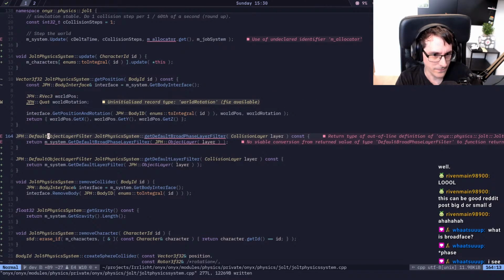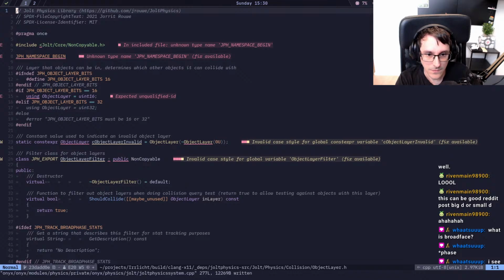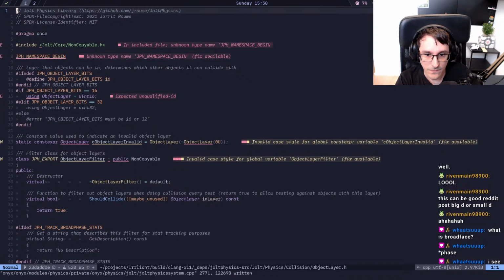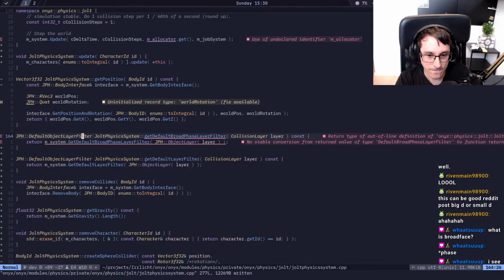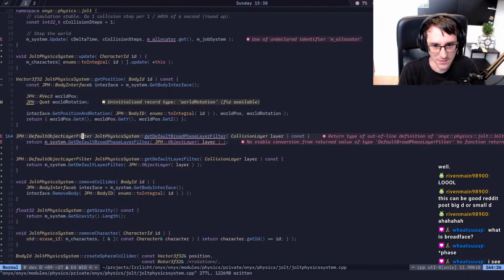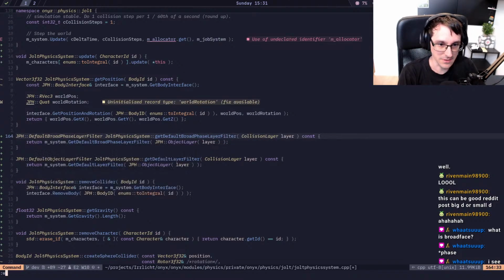Object layer. I mean, that looks fine. Why would that be wrong? Default object. Oh, wait, is that? Oh my god, default broad phase layer filter. That's why. Okay.